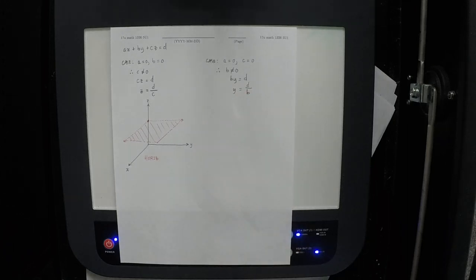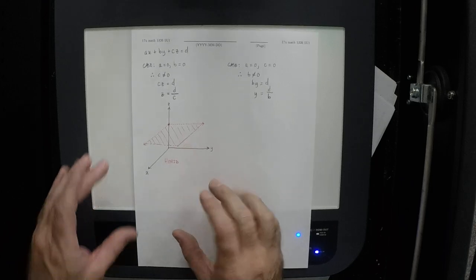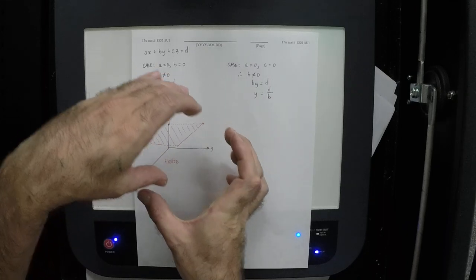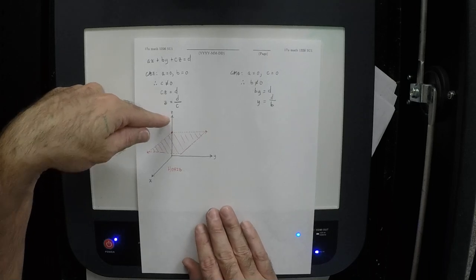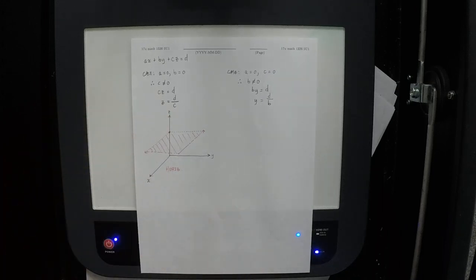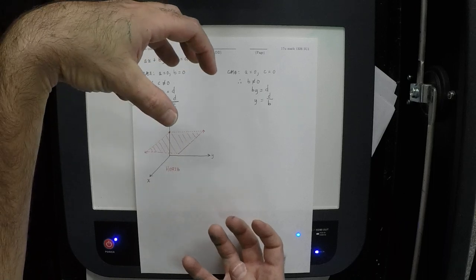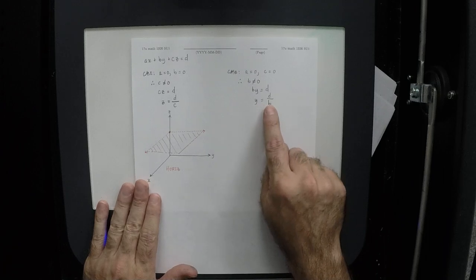Now, to help you come to the right conclusion, I'd like to point out, here we had z equal to constant. And let's imagine that it was exactly z equal to 5. What I want you to observe about this plane is that it splits the whole space into two pieces. The stuff that's above the plane has z values more than 5, and the stuff that's below the plane has z values less than 5. So it splits the space into two regions. So now suppose that this is like y is equal to 7. What would the plane y equal to 7 do?